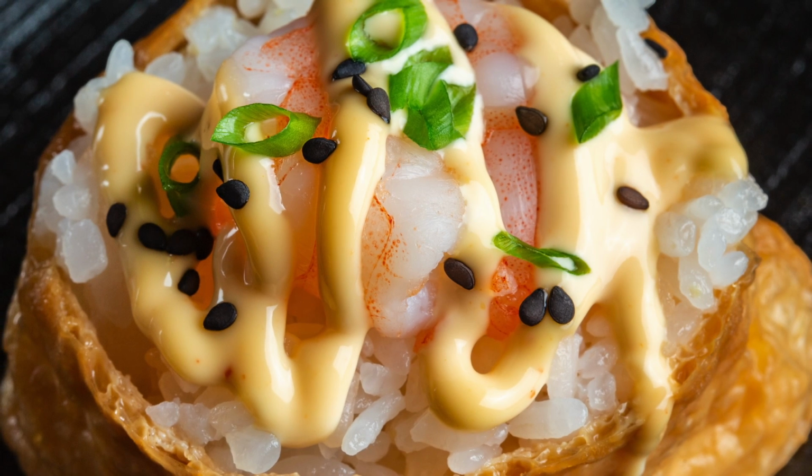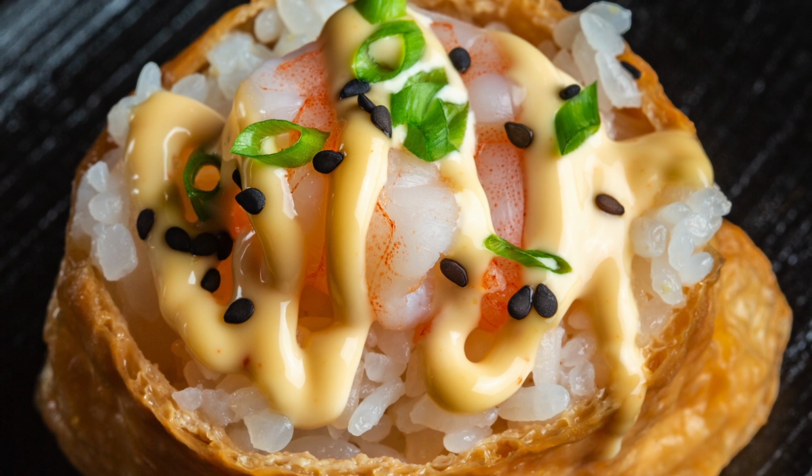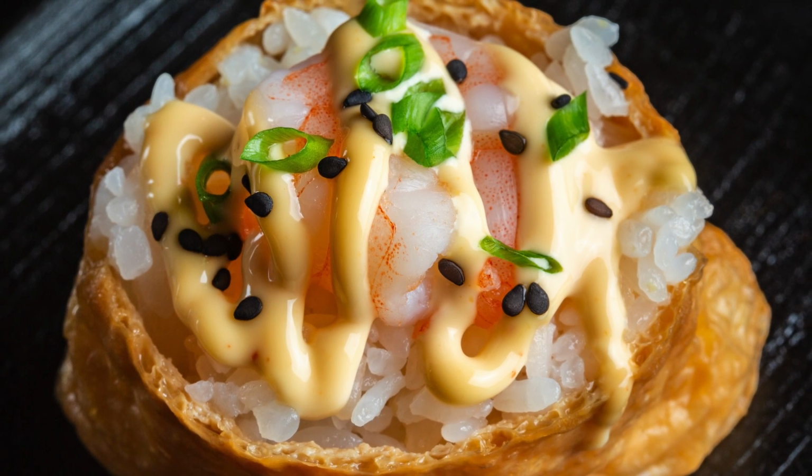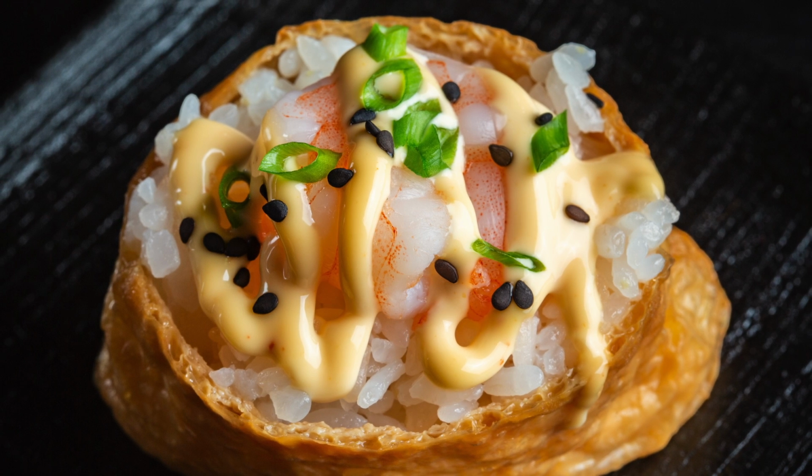So the spicy shrimp inari, it's sweet from the inari packets. They're actually a little bit sweet. And then it's got the little bit of tartness from the sushi rice, the richness from both the shrimp, but also the spicy mayo. And then the green onion kind of cuts that richness just a little bit. And of course the black sesame just adds a little bit of nuttiness to everything. All the flavors go together so well, which is why I love the sushi so much.